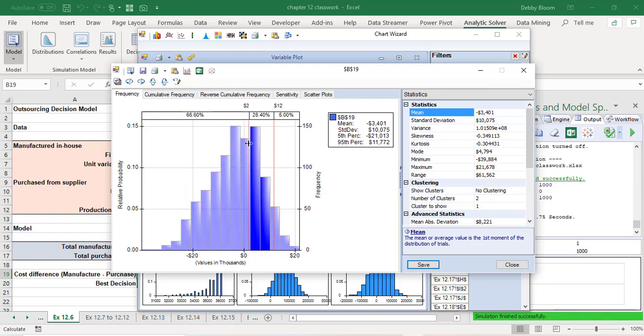So if I move this red vertical dotted line, try to get it on the 0, it's not being very cooperative, but there we go, I've got it on the 0, and then I move this dotted line to the end over here, we can see that I have a 59.4% chance of having a negative number as my cost difference, and a 40.6% chance of having a positive number. So you can move these around to see what the probabilities are of getting between two different numbers.